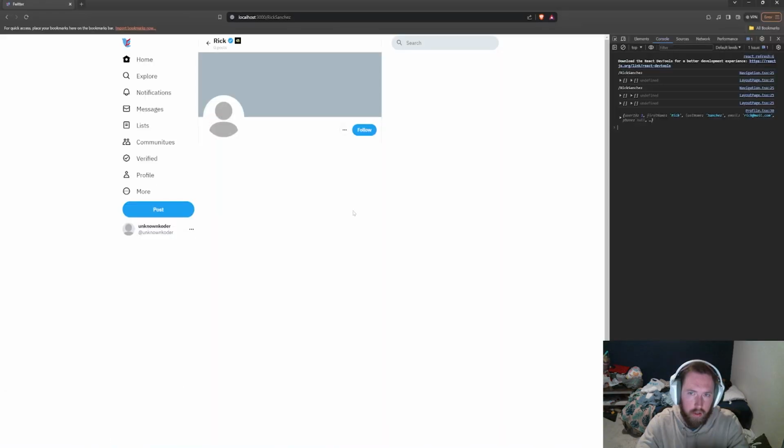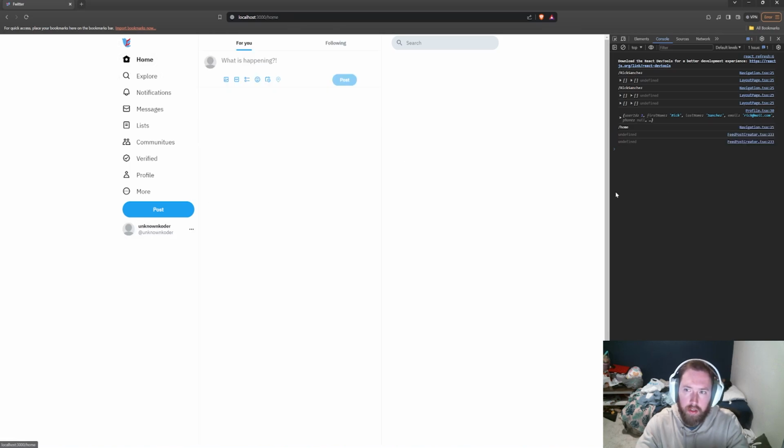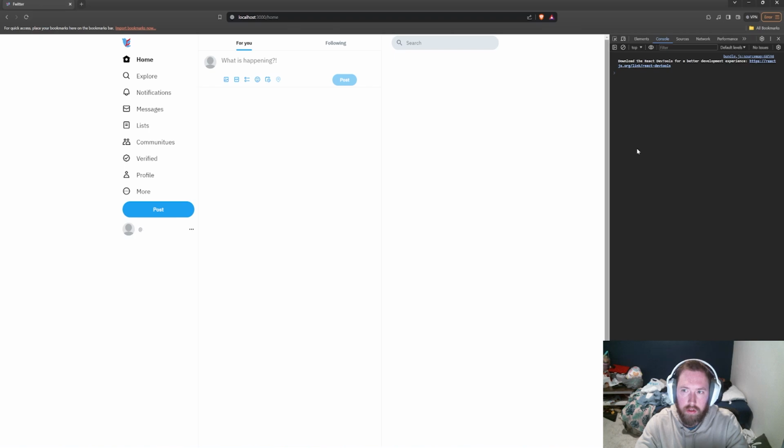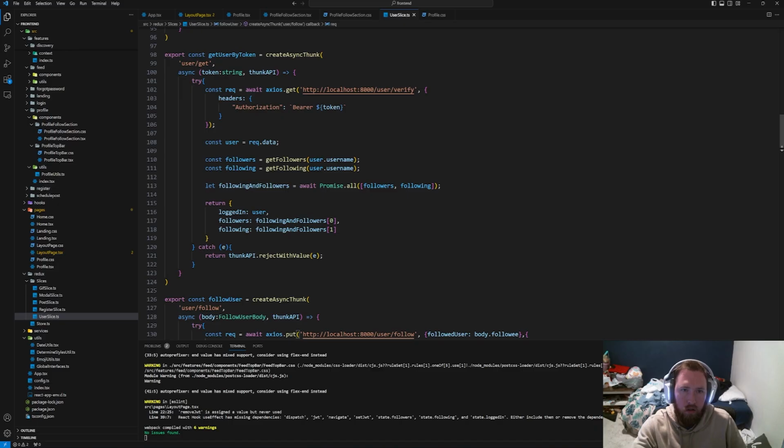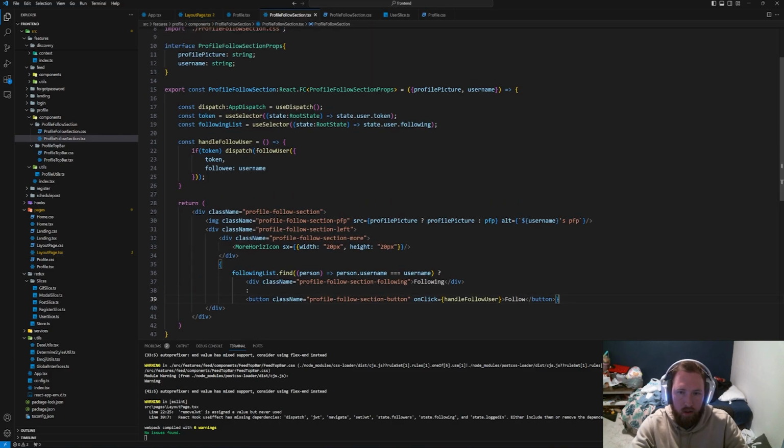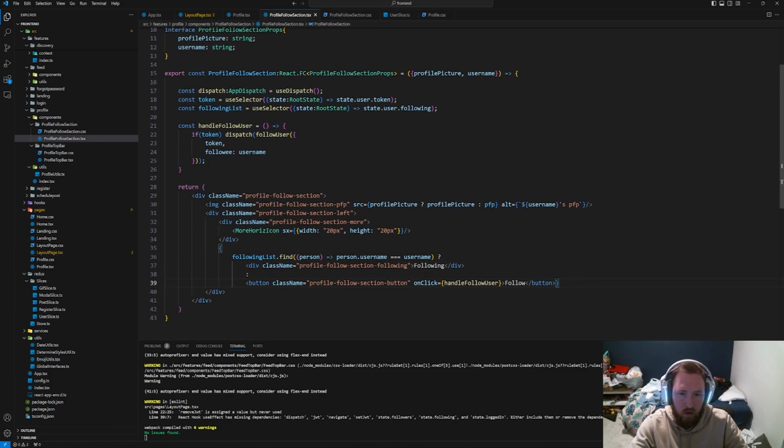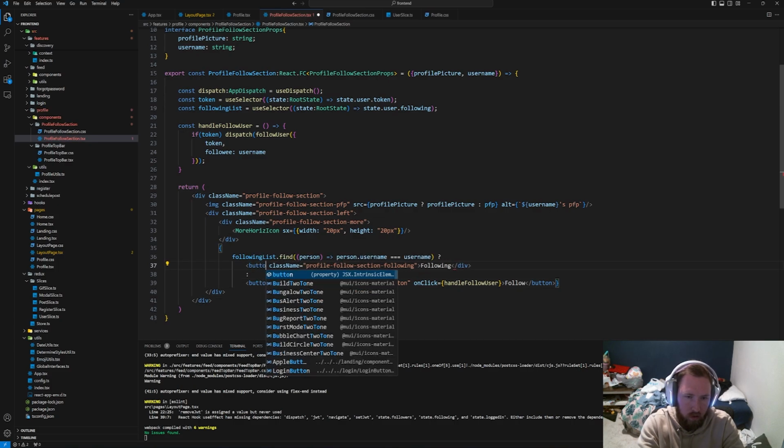Let's come back in here. Let's give it a refresh. Sure. We go ahead and follow now. Let's see what happens. Okay, so it says following. If we go back to the home page and refresh for the first time, it's saying undefined and empty. So the user doesn't exist yet in the layout page, so it actually does create a new button. So instead of it being a div, it is a button.